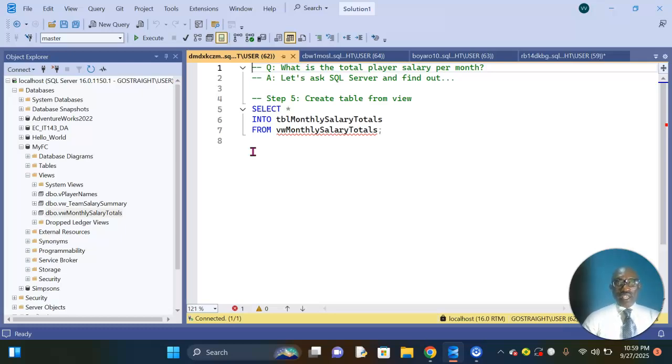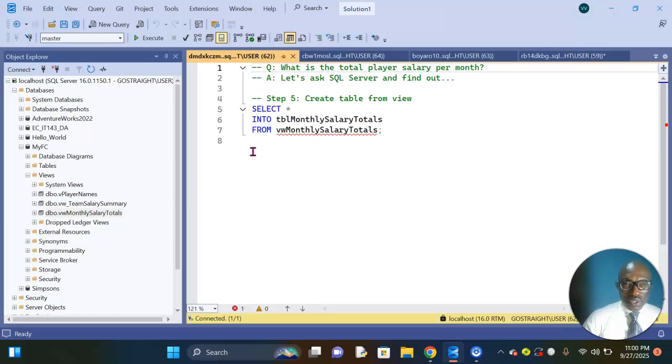The primary key on month year ensures data uniqueness and improves performance. Then persistence matters. Tables store historical data that views can't. By adding proper constraints, we enforce data quality rules at the database level.